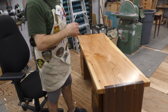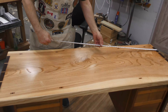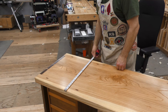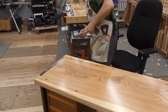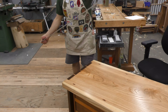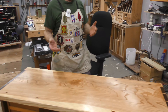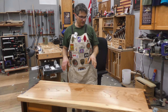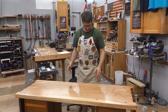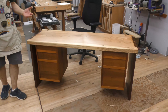Before I get into the details, I'll give you the dimensions. There were some limitations we had to work around. What we finished with ended up being 61 and a quarter inches long. The top is 21 inches wide. That top piece of ash finished out at an inch and seven eighths. The height is 29 inches. I just recently refinished the top, the face, the edges — the parts that were easy to get at. The rest of it you can see has oxidized over the years. I'll share with you something that happened to it that almost destroyed it.